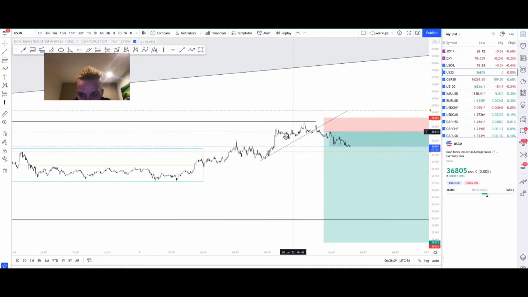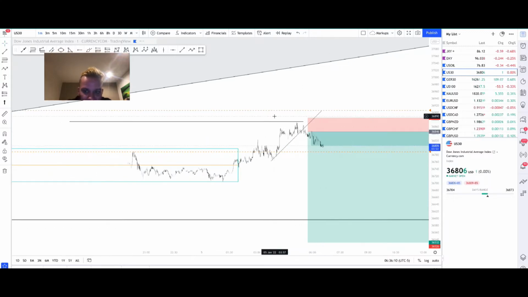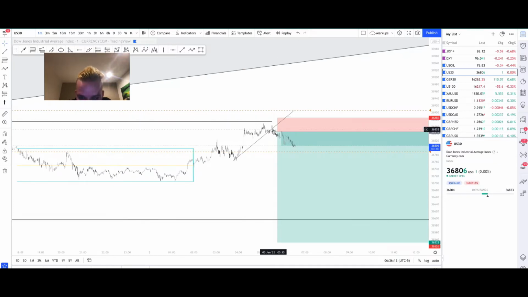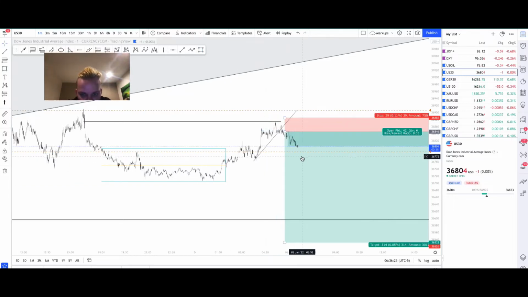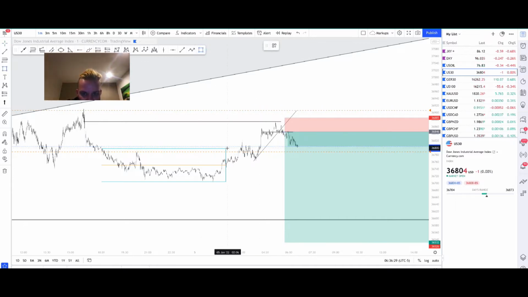So you can see even on the 1 minute, price broke the momentum line here, and then we had a retest. We had here, look, a little bit of bearish momentum, but then we had another push. That push up is back to the main mini S&D, and as you can see, price is now heading down. But I'm expecting to get some resistance here because we've got another zone of liquidity here.